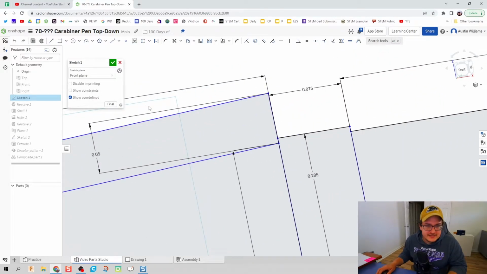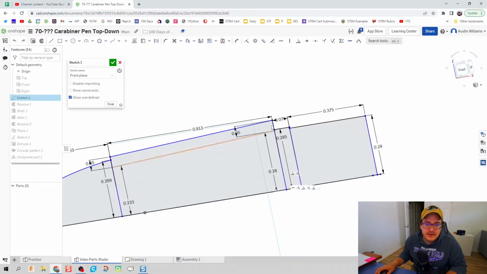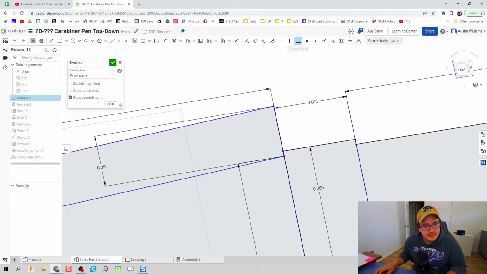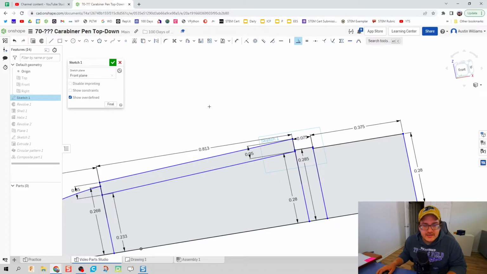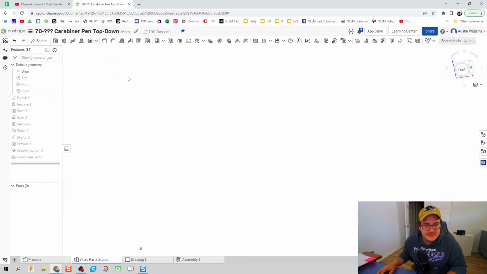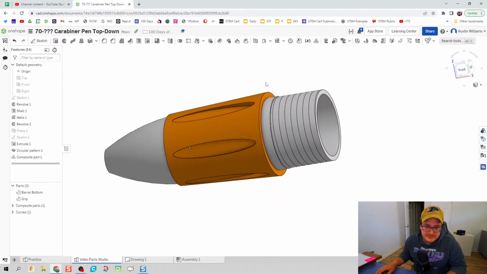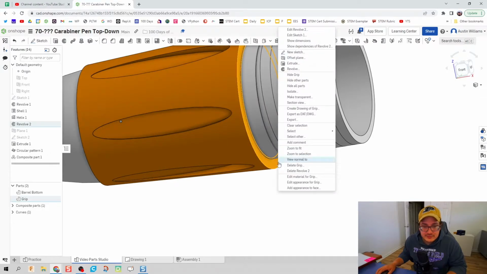Now you could also find it in the timeline, but this actually isn't a straight line. It's got a slight angle to it, or at least an angle that is not perpendicular to our axis right here. So we have to make it perpendicular. What drives me bonkers is it really doesn't even look like anything moved. But now it's considered perfectly flat, so now I can put a sketch on there.